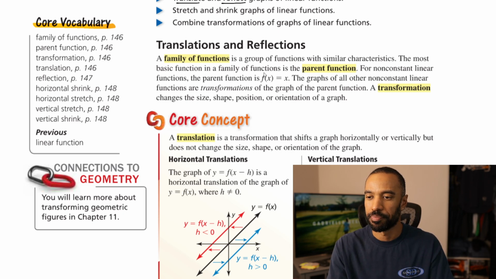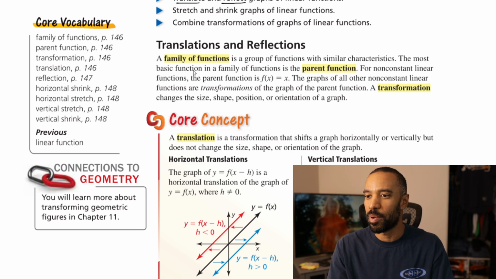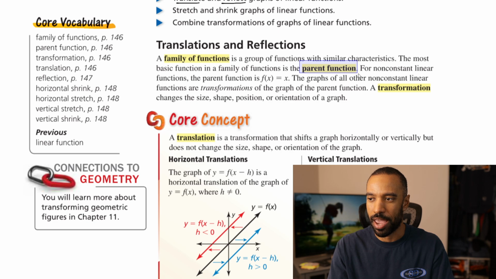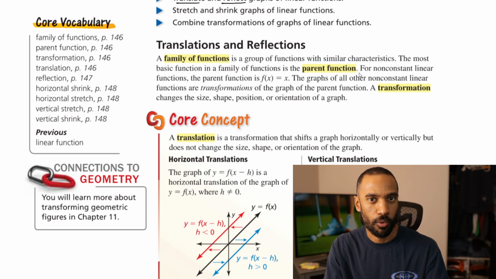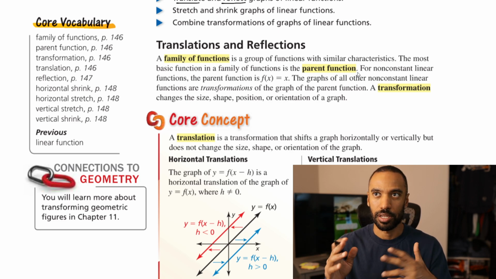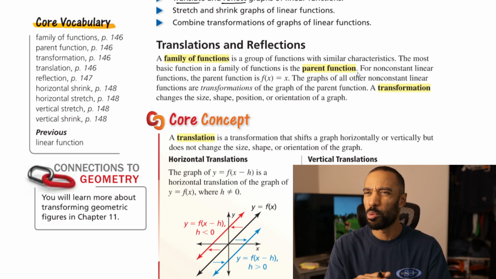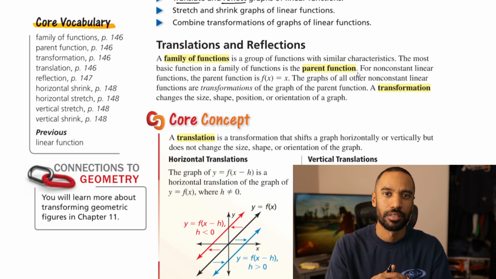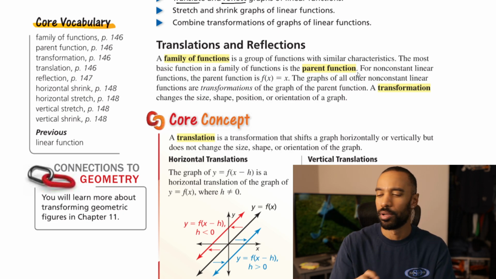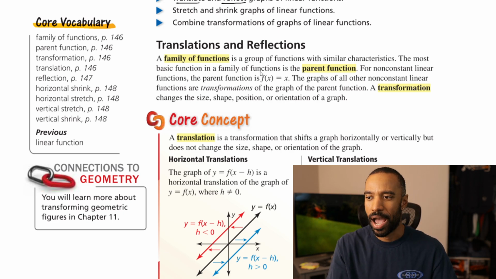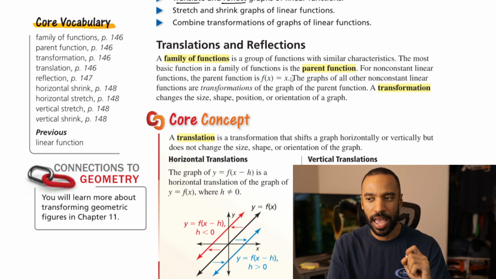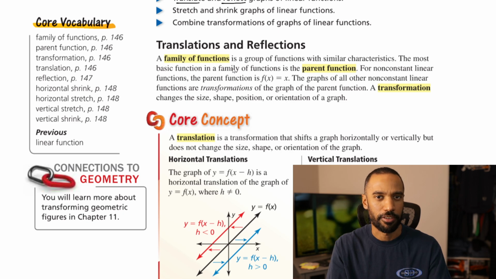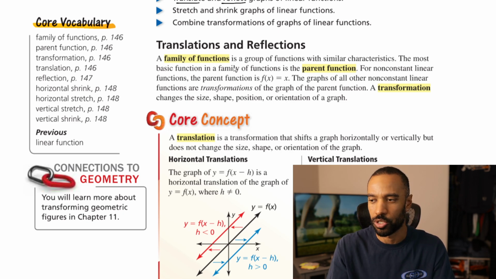They have different families. The most basic function in a family of functions is the parent function. This is the one that is completely untransformed; again, they said the word basic. The slope is just a 1, up 1 over 1 slope. Y-intercept is just 0. Y equals x, f of x equals x. That is y equals 1x plus 0. That's the parent function here. No transformations applied to it.